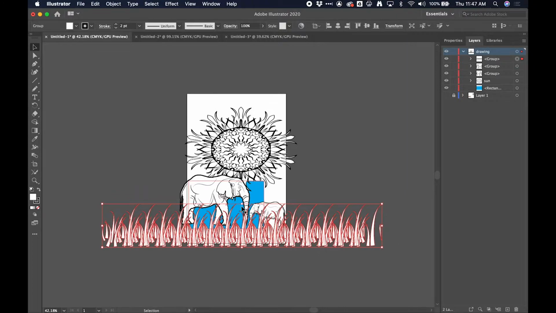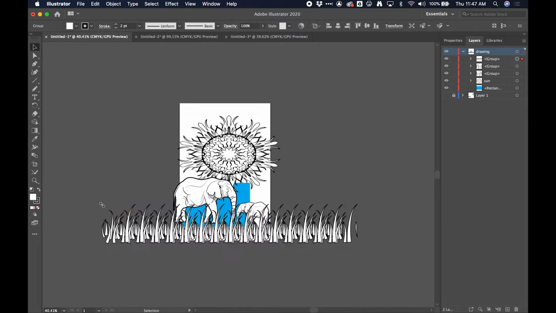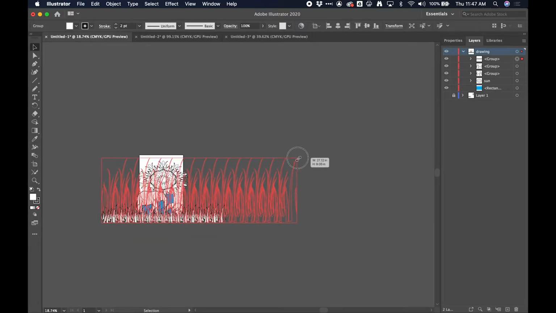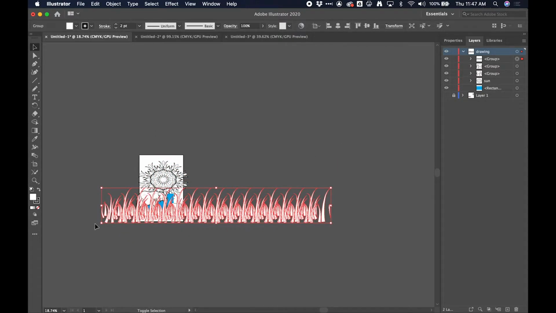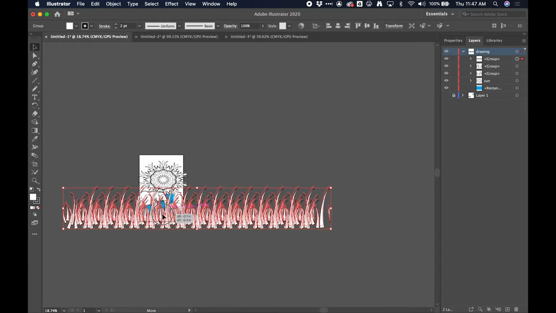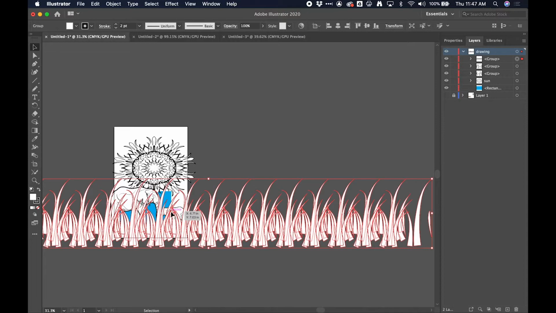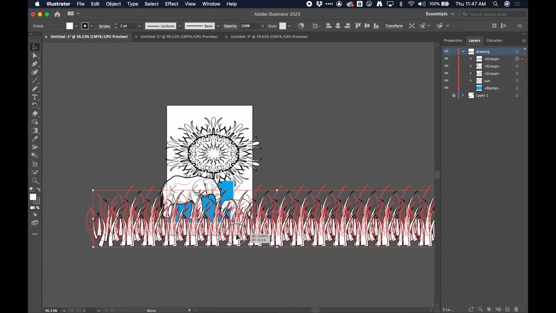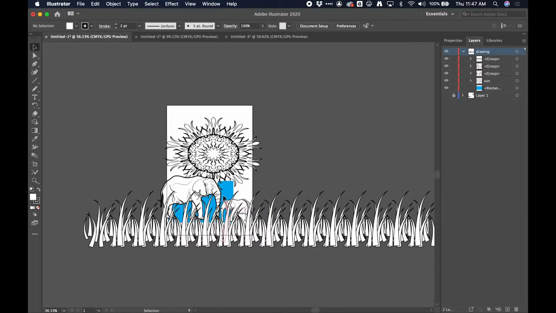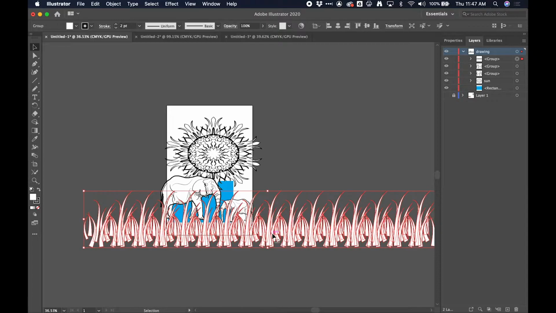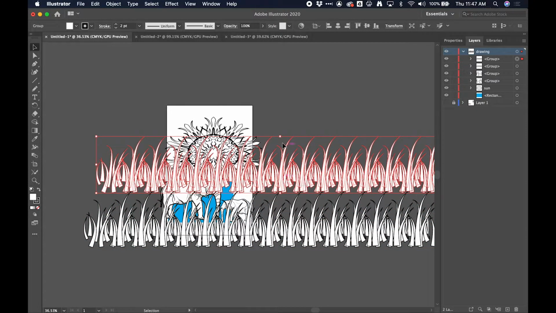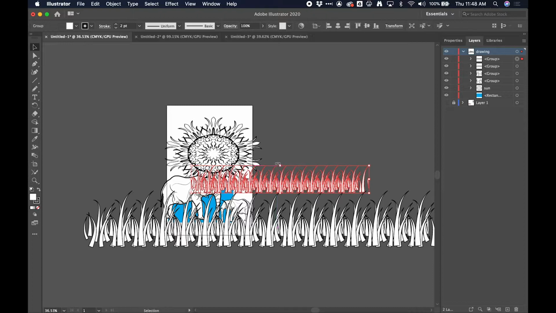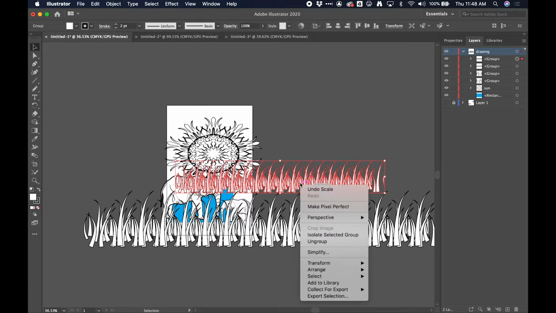Now the foreground elements, I know I'm going to make much bigger, so I'm just going to take them and zoom out a little bit so you can see how much I expand these. I'm holding the Shift key down so that the expansion is done evenly. There we go. And now these are going to be in the forefront. And then what we're going to do is take this, make a copy of it, or Option drag it to make a copy. And now I'm going to hold the Shift key down and make them smaller. And I'm going to send this to the back.